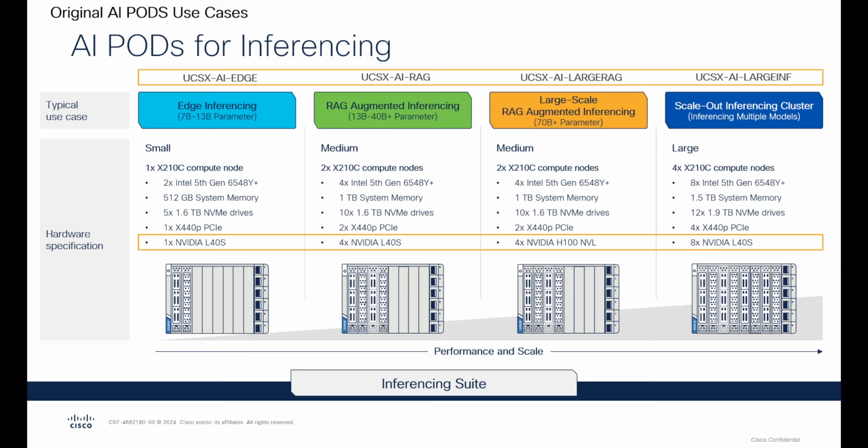These use cases include AI Edge Inferencing Pod, AI RAG Augmented Inferencing Pod, AI scale-up and scale-out inferencing pods, and newer AI pod major line bundles with enhanced hardware and software capabilities. And so up at the top, you'll notice that I've provided in the orange box SKUs that we offered in version 1.0 of AI pods intended for these inferencing and RAG use cases.